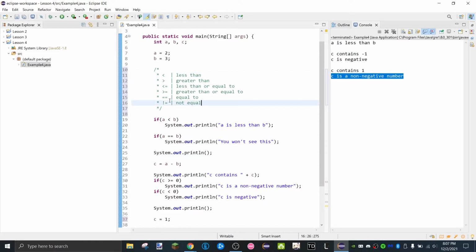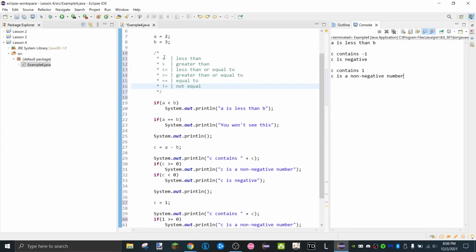These are all the conditional operators we can work with. Less than, greater than, less than or equal to, greater than or equal to, and not equal. And you will use these all very commonly if you advance any more in any programming language, really. And these are what you can use to manipulate any control statement. So I can say A is less than B. I can say A is greater than B. I can say A is less than or equal to B. I could say A is greater than or equal to B. I can say it's equal, and I can say it's not equal. And all of those will manipulate how this program executes.